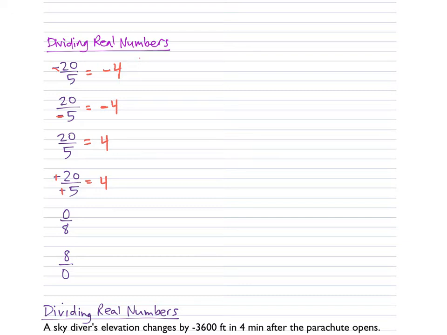And then be careful when you're dividing real numbers. If you have 0 divided by any real number, that answer is going to be 0. Right? If you have no pizza slices and you have 8 people, you still each get no pizza. But if you have 8 pizza slices and 0 people, how much does each person get? Well, you can't really answer that question, right? You can't divide by 0. So this would be NA, or null set, or no solution. You'll probably see "no solution" more often. You cannot divide by 0. So be careful. If the 0's on top, the answer is 0. If the 0's on the bottom, it's no solution.